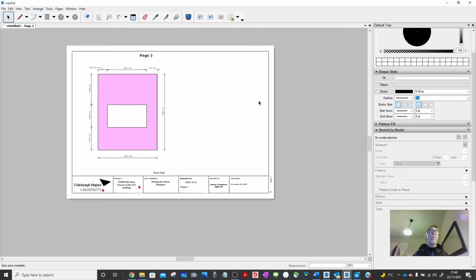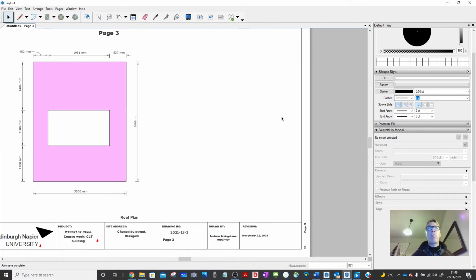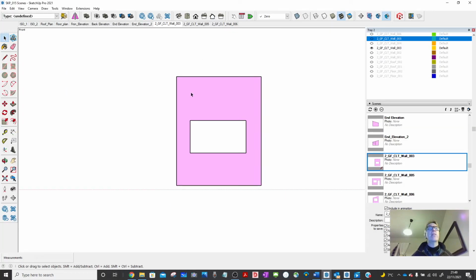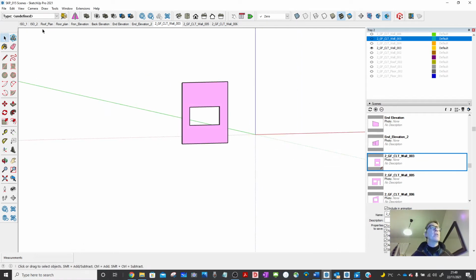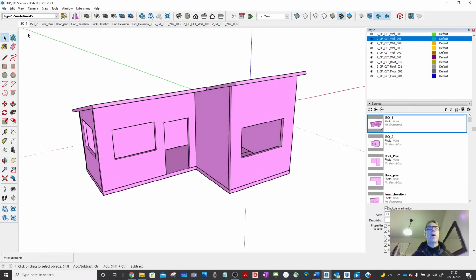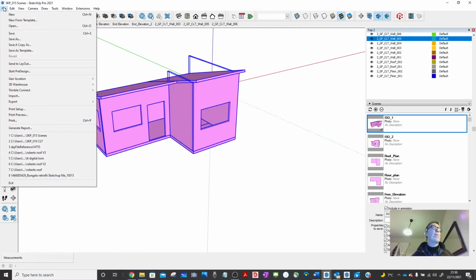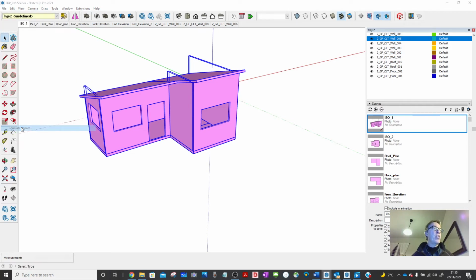Right, what I now want to do is output the weight of not just this panel, but all of the panels within this building. So what I can do, if I go into my SketchUp model, here it is. Now I'm going to want to see the full thing, ISO. I'm going to select all of my panels. I'll go File, Generate Report.